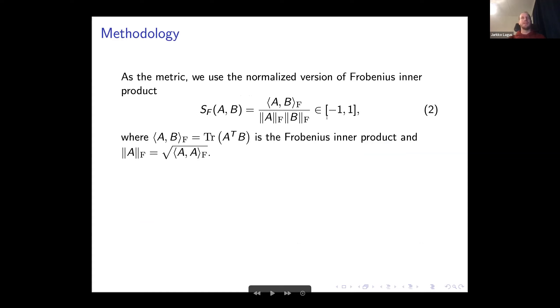We need to define a metric. Here we use this metric based on Frobenius inner product, which is then normalized. Similarly, as in the previous presentation, you can create this very general metric by using these norms. In the Frobenius inner product, it's very nice that we can actually get everything just using the traces, and traces are just the sum of the diagonal items. So it requires no complex computation of singular values or anything of that sort.